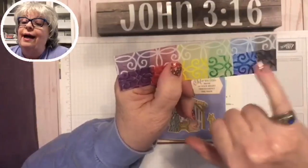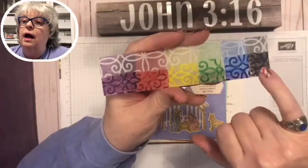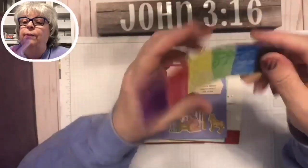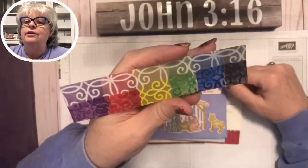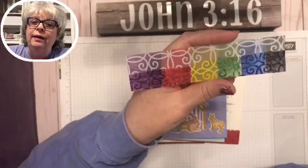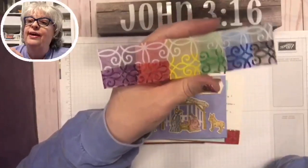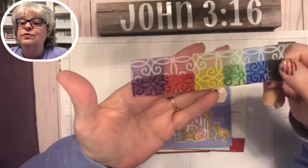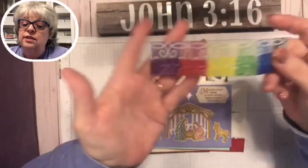I took alcohol markers — black, blue, green, yellow, red, and purple — and colored the flocked side of the paper. You can feel it, it's fuzzy. On the back I colored that side too, so you get a lighter color. Sometimes you just want a little color, not too extra. You color the top and you get this effect. Just play with your paper — who knew? Just color stuff, it's just paper.